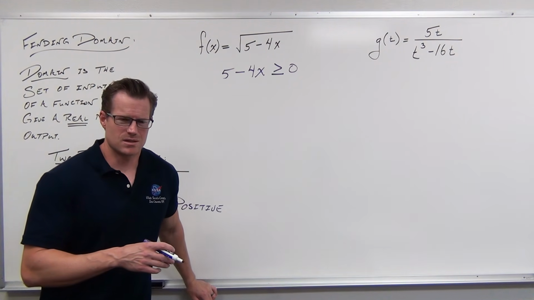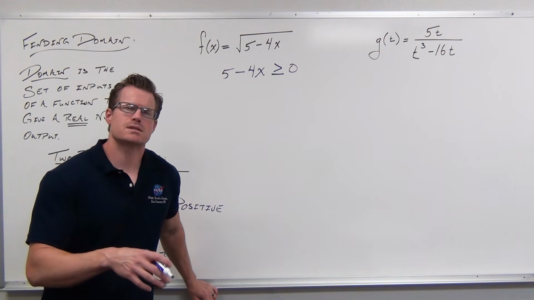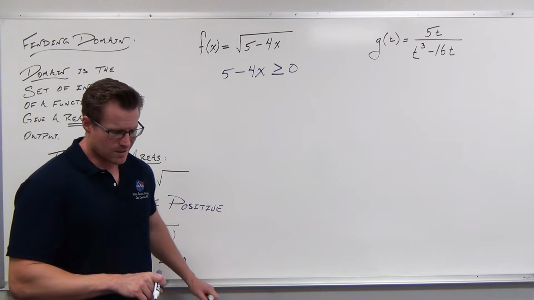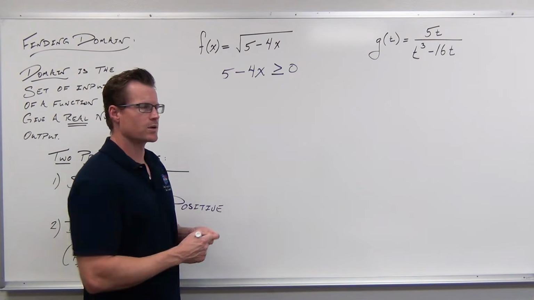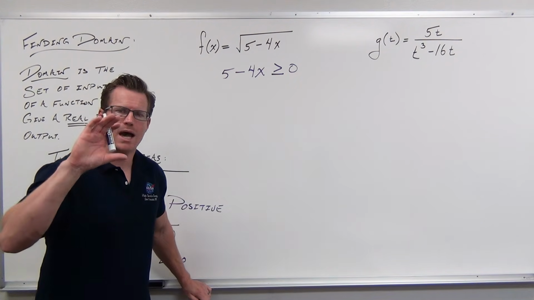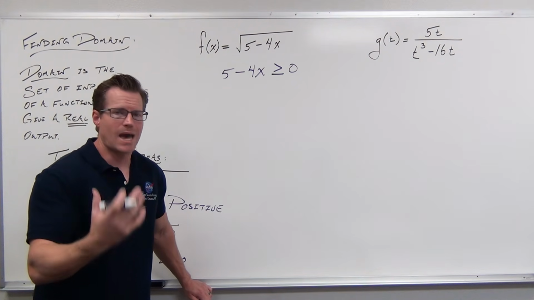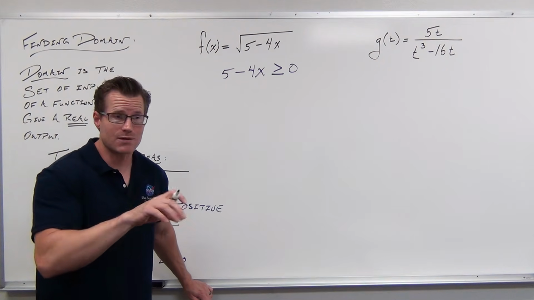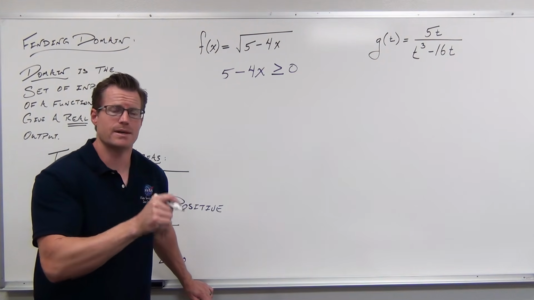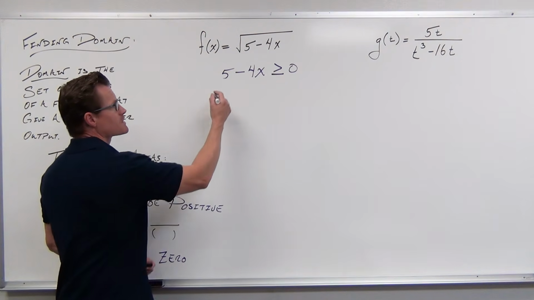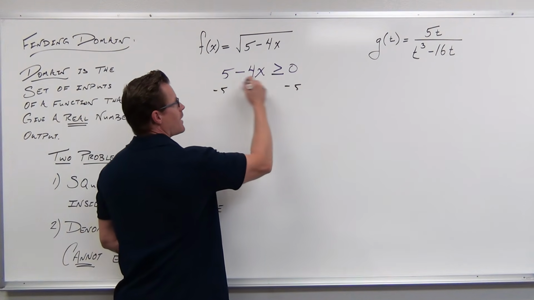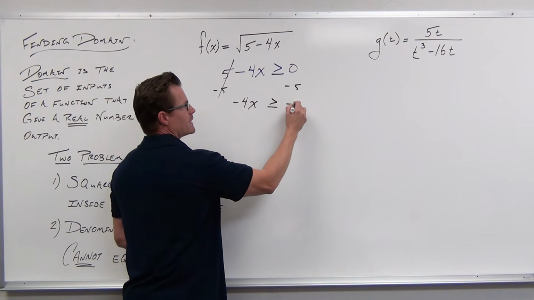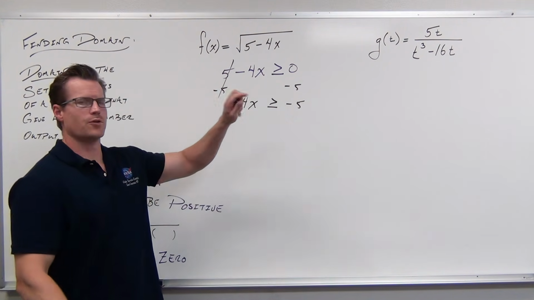I mentioned in the first couple of videos that part of this series is reviewing some concepts that we often forget. One thing we often forget is that when we're solving inequalities, there's one time when you have to reverse the inequality. It's not when you add or subtract. It's not when you get a negative. It's just when you multiply or divide by a negative number. So when we're solving this, and we subtract 5 and get a negative 5, that's totally fine. We get negative 4x greater than or equal to negative 5. There's no reason for us to reverse that inequality.